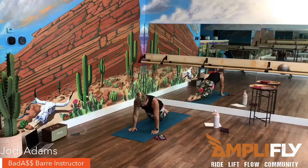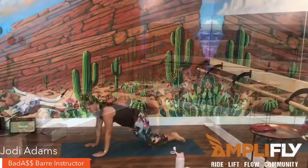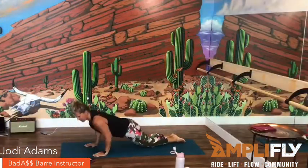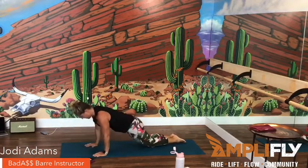So if you see, my elbows are skimming right next to my rib cage. They're not flailing out to the side. They're going right towards the back. Down. 2, and up. 2.